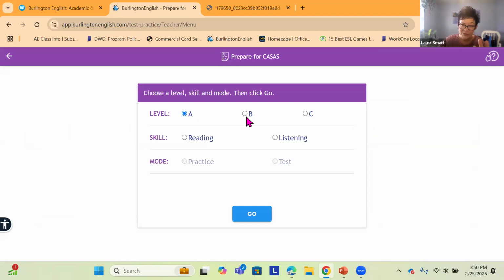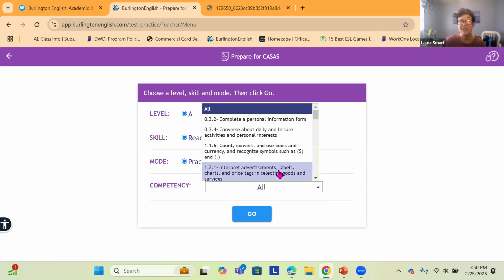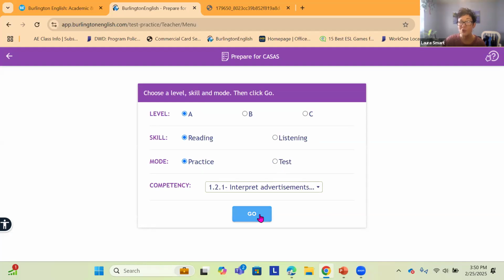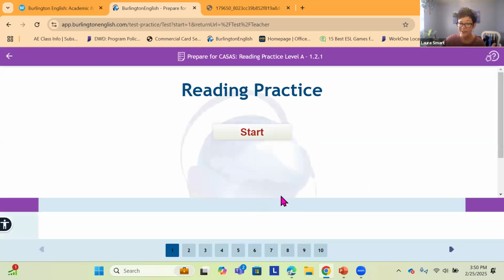Only has 3 levels. And then it has reading, listening, you can do in the practice mode or the test mode. And so the only difference between practice and test is that the practice does not have the timer versus the test does. And you can also target a specific competency if you want with this test.